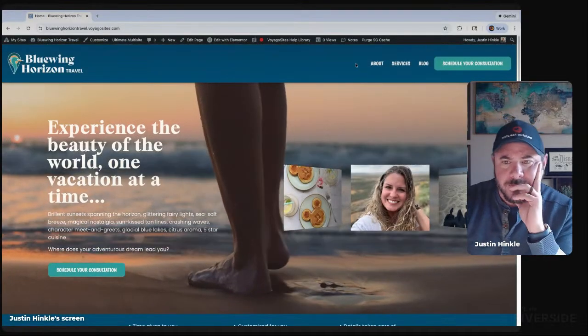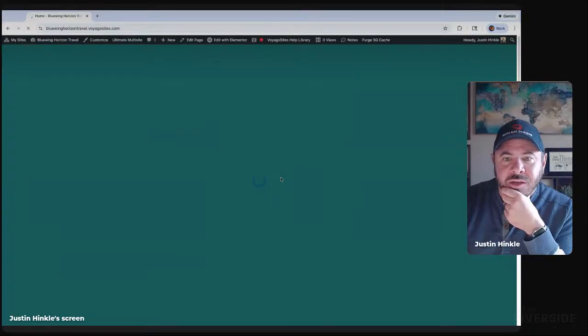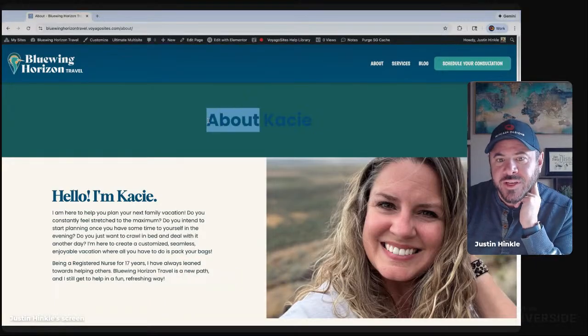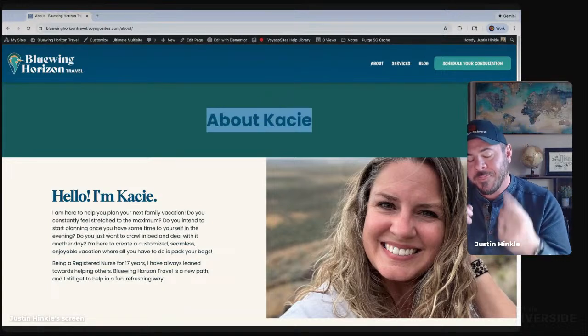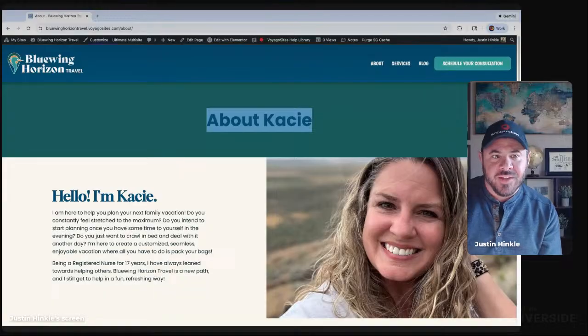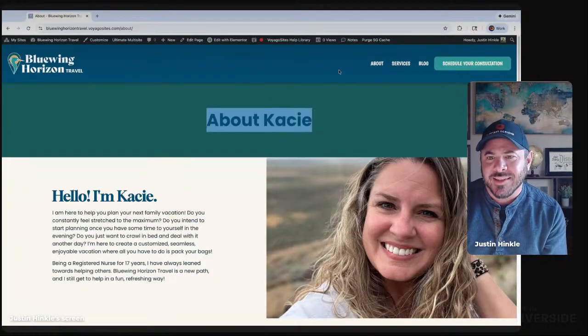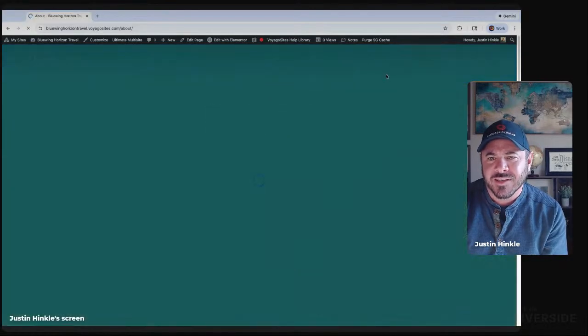Let me go to your about page. I would go on this text individually on these headers and change that to white so they can see about Casey, because it's accessibility. It's just a matter of, that was the basic setting for the site. But definitely think about that, because I think the other pages had that too, like services. Yeah.